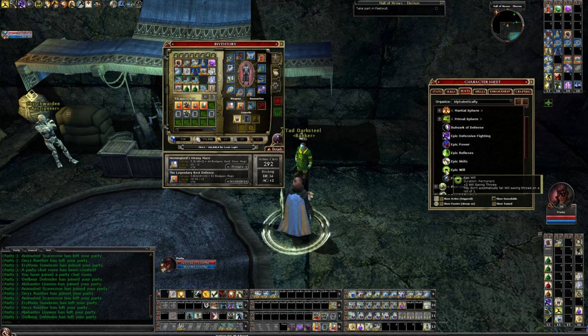And it gave me 2 more to my will saves. This you automatically get 10. When you're level 30, you'll have it acquired 10 times. That's +10 to all your skills. I also got Epic Reflexes, 2 to reflex saving throws, and on a 1 I don't automatically fail. But with that being said, I don't have evasion, so I still take half damage.